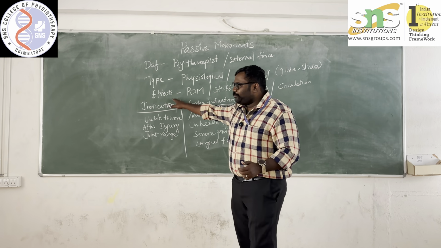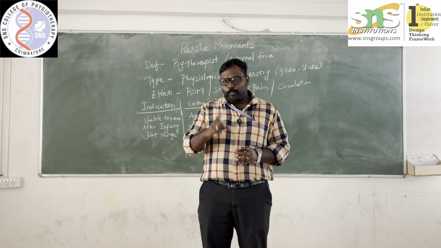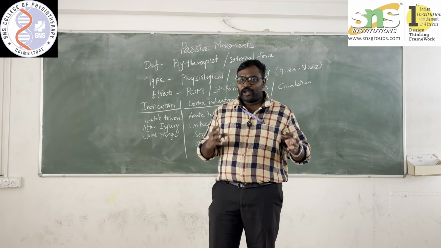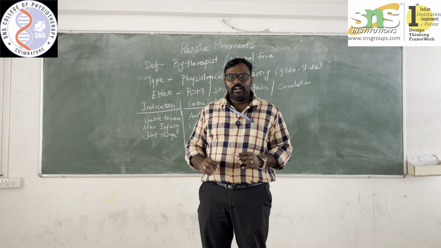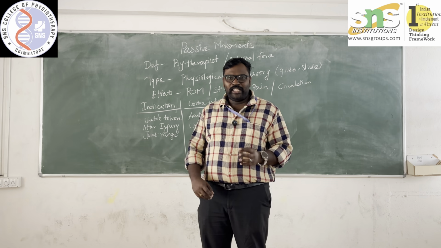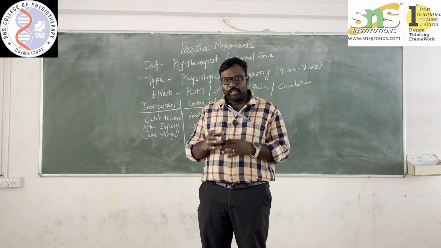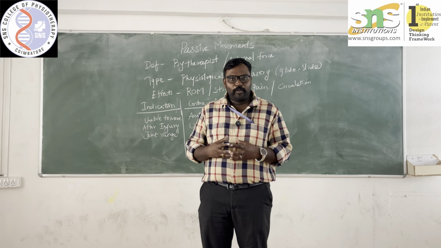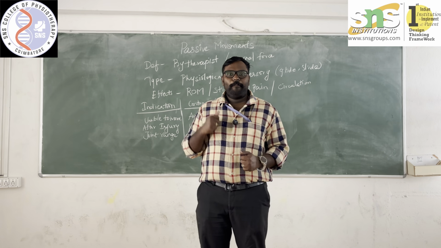Now going for the effects. For each and every therapeutic exercise, we will have a positive effect. What is a positive effect? First is the ROM. What is ROM? It is the range of motion. Each and every joint has a particular range of motion. Our responsibility is to reach the maximum, that is a positive range of motion, for each and every individual after recovering from any type of injury or contractures or any type of condition. Range of motion achievement is the first and primary role in the passive movement.